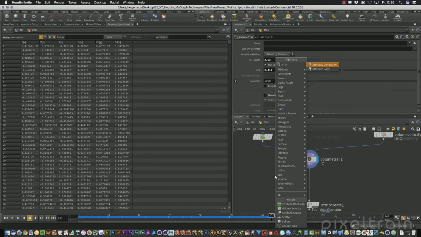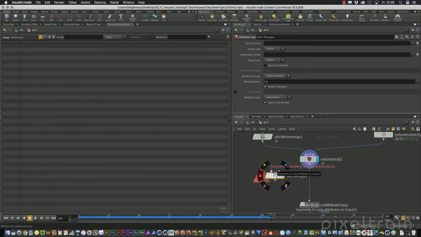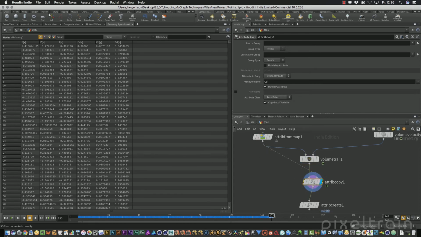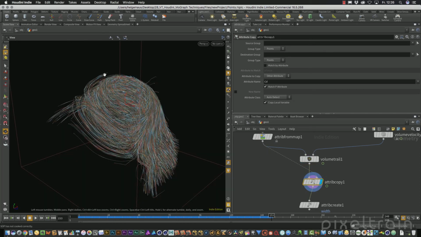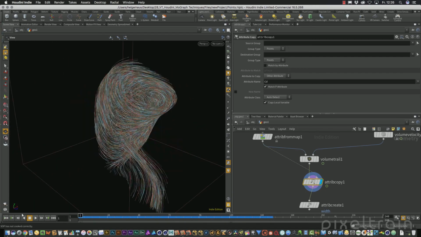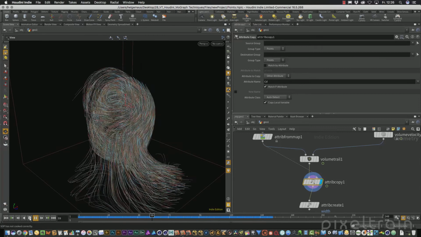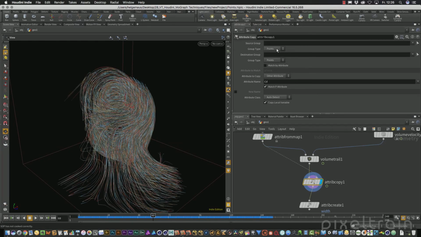You can use an attribute copy, for example. And here you have two inputs, the geometry to copy the attributes to. That's this here. And we have a source for the attributes, and we tell it to use them here. If you now take a look here, now our strands are really colored, really nice. What does the system do at this point? It takes the point CDs from the input here and copies them to the CDs at this point. The attribute which is copied is the CD, but what it uses is the localization of these points.